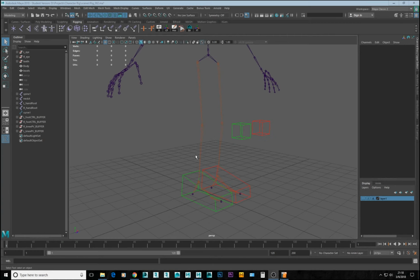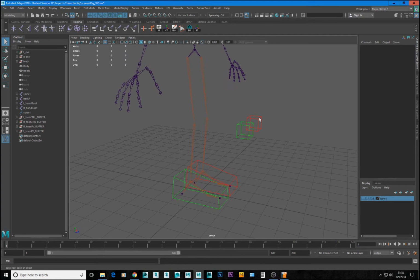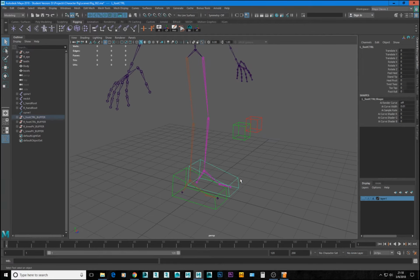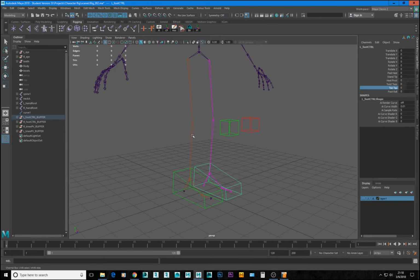All right, welcome back. So when we last left off, we had set up the IK foot controls and pole vectors, set up all the different things like the foot rolls, etc., the toe taps, and all this stuff. Okay, so we have the IK side of our leg rig completed. Now what we need to do is work on the FK side.